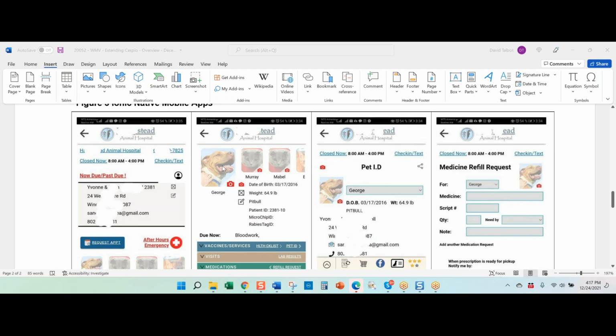People love their pets. And so this particular fictitious person has one dog and 3 cats. They get a mobile app, they can keep track of all their pets. Someone who's got a dog and 3 cats is probably pretty much an energetic pet person, and so would love to have their own mobile app that tells them everything about that pet. You know, what they're doing with billing. It can look at George here and see his pet ID, get his medicine refill request. If Murray makes a little sound, they can click on Murray and do the same for him or her.